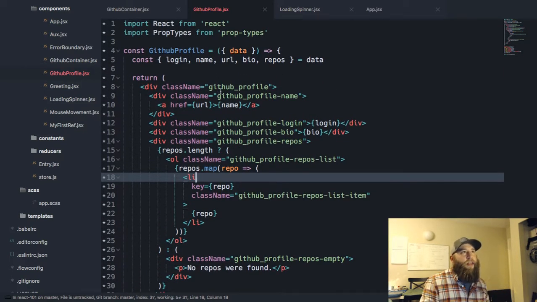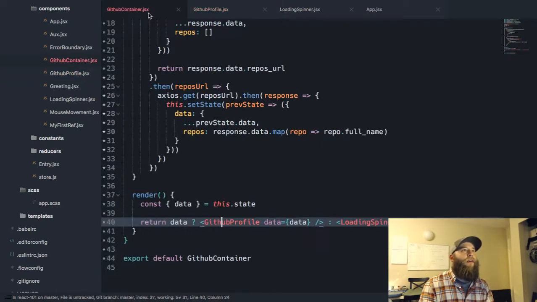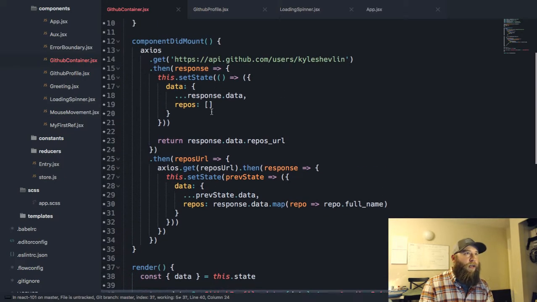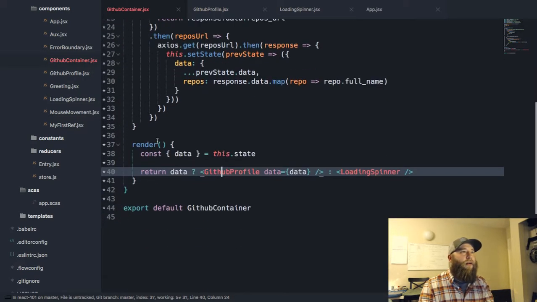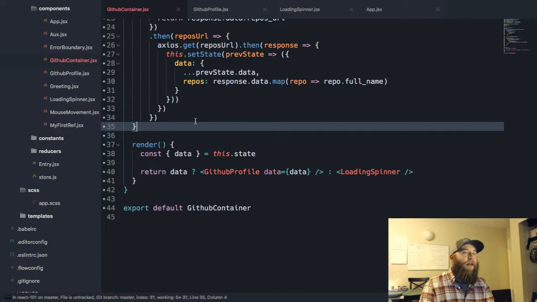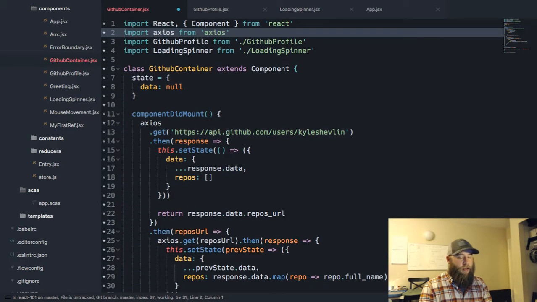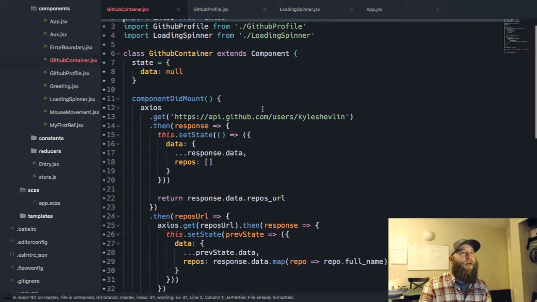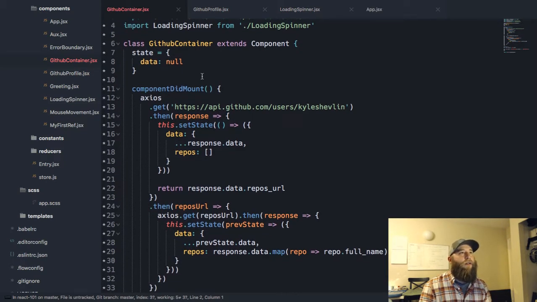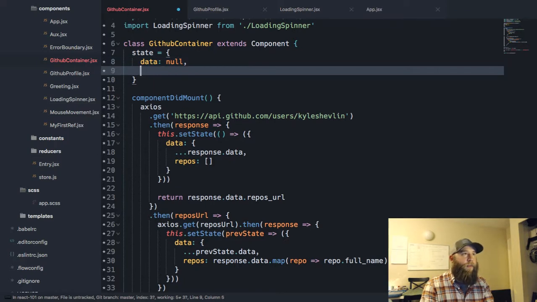we have crushed it, I think, with building some asynchronous container and presentational components and using some lifecycle methods. If we wanted to use another lifecycle method here, there's really not another one to use in this component, unfortunately. I think it's about as simple as it needs to be. We're doing our fetch here, and we're just handling state. I guess what we could do is something like this.